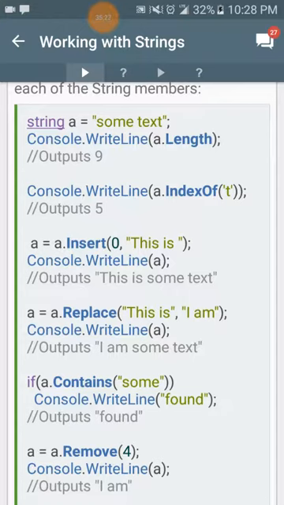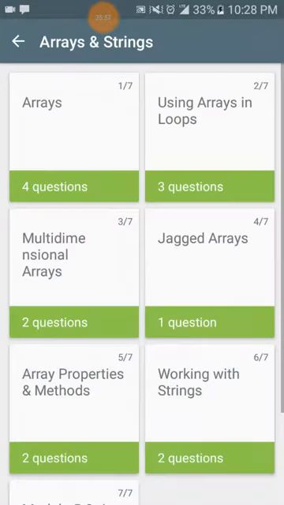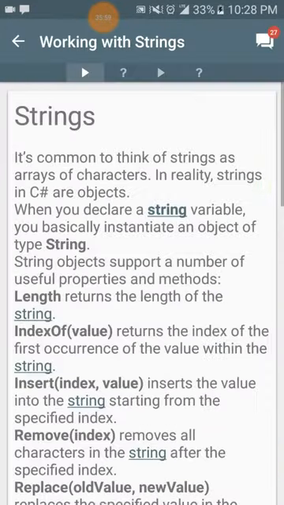Then we have an if with a condition, A.Contains("some"). If that's true, then Console.WriteLine the string "found" will be the output. Because "I am some text" does have the string "some" inside of it, it does contain that pattern, then "found" is output.